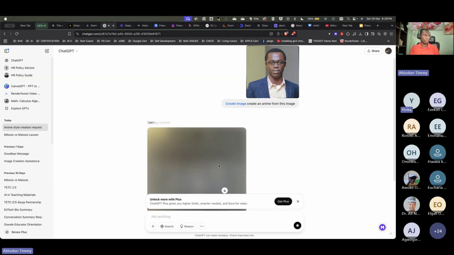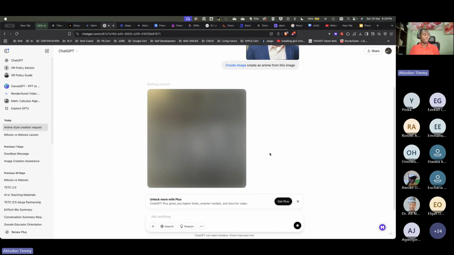So if you have a textbook that you cannot write out, you can take a picture of it, put it in the AI, and ask it to export what is written in that image, and it will be able to do that for you. Or you can even ask it to replicate the lesson plan in that image.